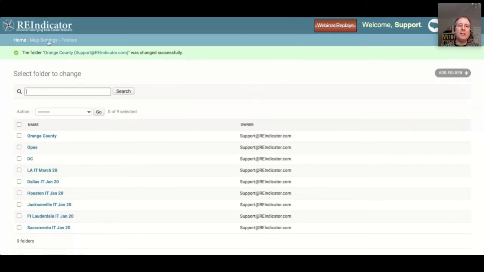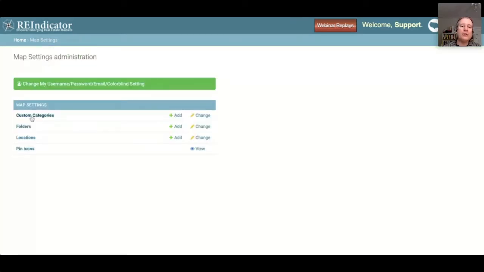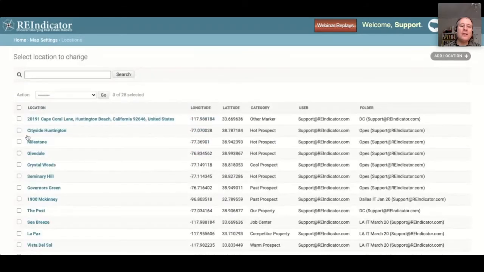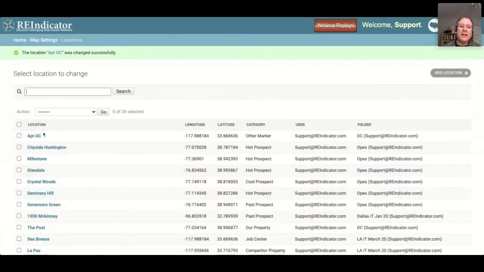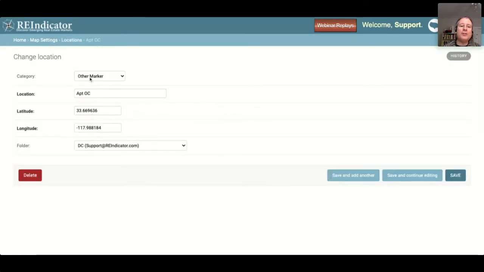We can also go back to our settings. You can see in the upper left here, I'm clicking back on map settings. I can go back into my locations. And inside here, instead of it saying the address, by mistake, I put it in as an address. I can click on that, and then I can edit what I have as my title. My location can now be apartment OC, and then I can save it. And then see that I've given it a different label. I can even, when I'm inside of that, choose a different kind of color marker to go with it. As you know, there are different colors, and you can create your own.